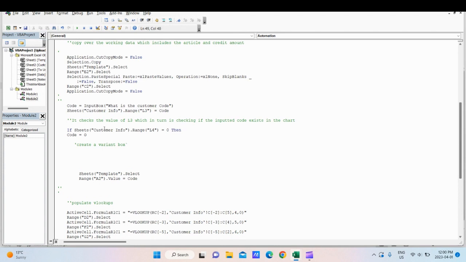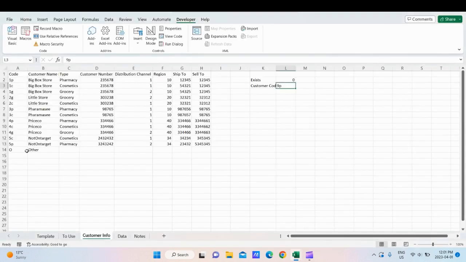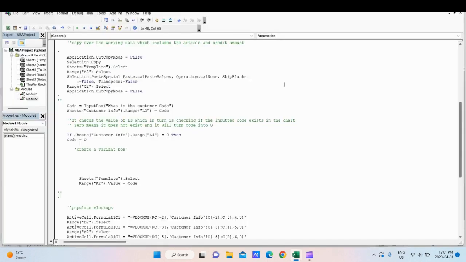So if it's 0, that means it doesn't exist. Not exist, we'll turn the code into O. So turn this into O. If it's 1, it exists. If it's 0, doesn't exist. So that's what the if-then statement is doing.